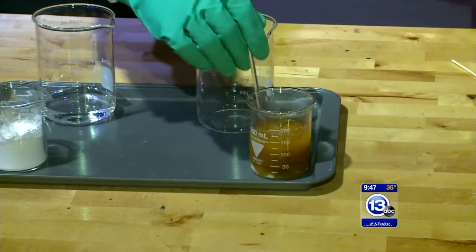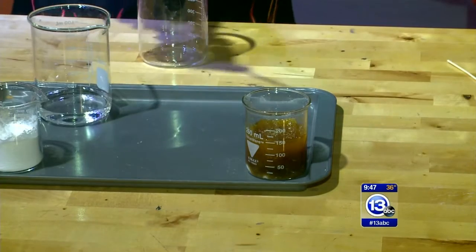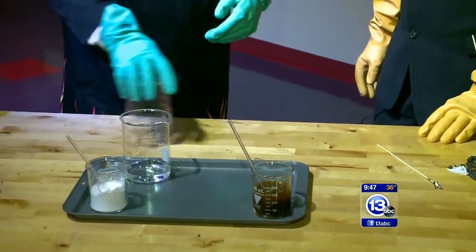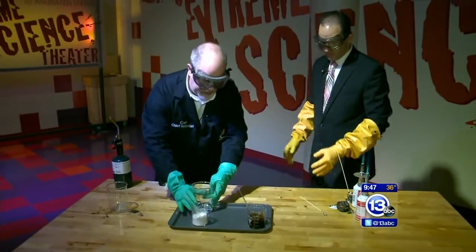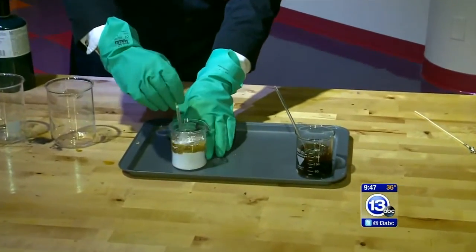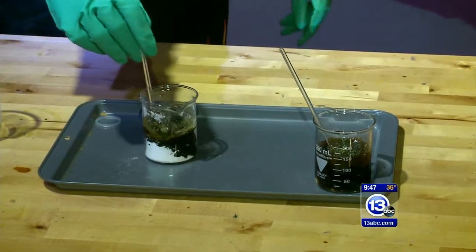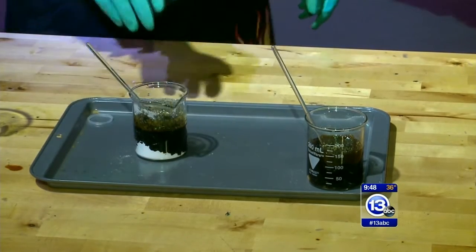This is an exothermic reaction, so it's going to start to heat up and that heat is going to allow it to react a little bit quicker. At some point it'll get so hot it'll generate steam. Now, another way we could do this that might speed the process up is instead of using granulated sugar, we can use a fine powder of sugar — more surface area, so the reaction should proceed a lot quicker. I'm going to pour our acid in and you can see that color change has happened already. In fact, it's even turning black.